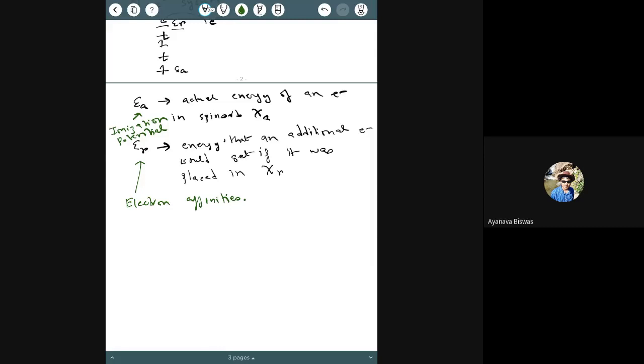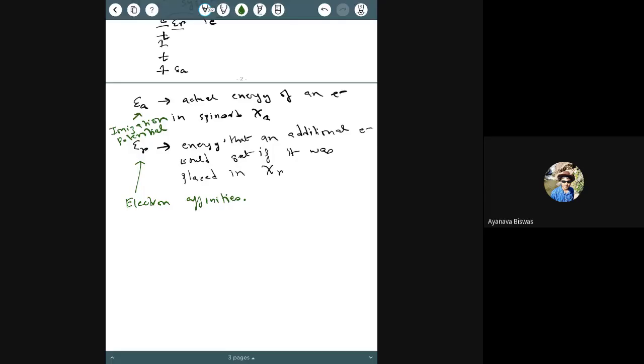is that given an n electron Hartree-Fock single determinant psi 0 with occupied and virtual spin orbital energies epsilon a and epsilon r, then the ionization potential to produce an n minus 1 electron single determinant with identical spin orbitals, obtained by removing an electron from spin orbital chi a, and the electron affinity to produce an n plus 1 electron single determinant with identical spin orbitals, obtained by adding an electron to spin orbital chi r, are just minus epsilon a and minus epsilon r respectively.